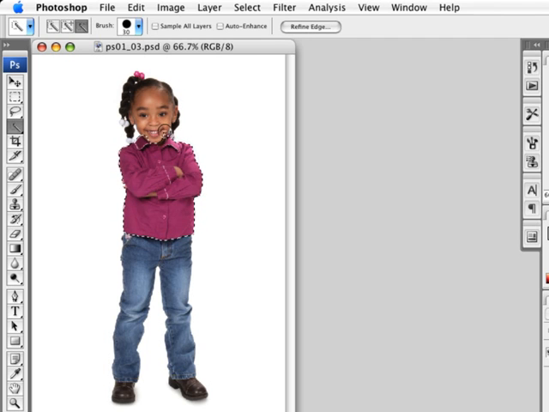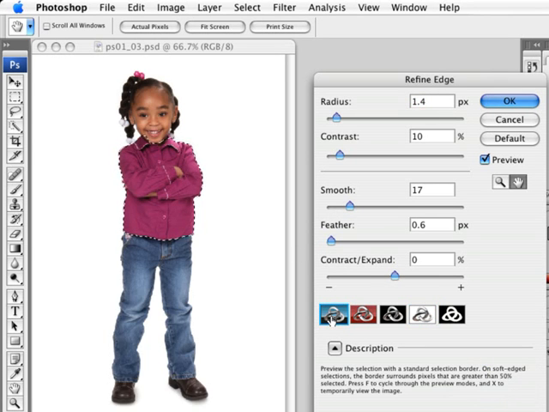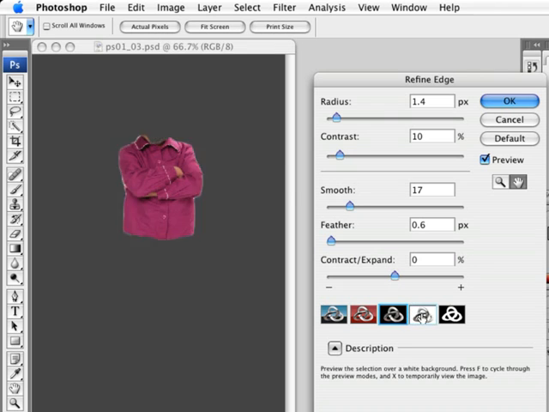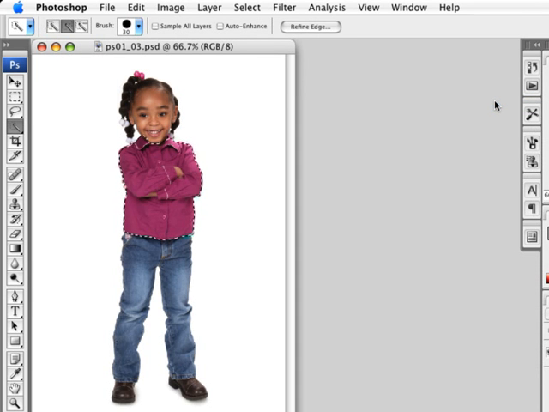If you want to even take this a little bit further, notice that there is a new Refine Edge selection button that is available when you have any of your selection tools active. When I select this, I can choose how my selection appears. This is just simply a preview so that I can see what my selection looks like. And then I can apply different features, like for instance, I can adjust the contrast, I can smooth out my selection, I can change the feather, or contract or expand this. But once I have my selection corrected, I can just click OK, and I've got a great selection.